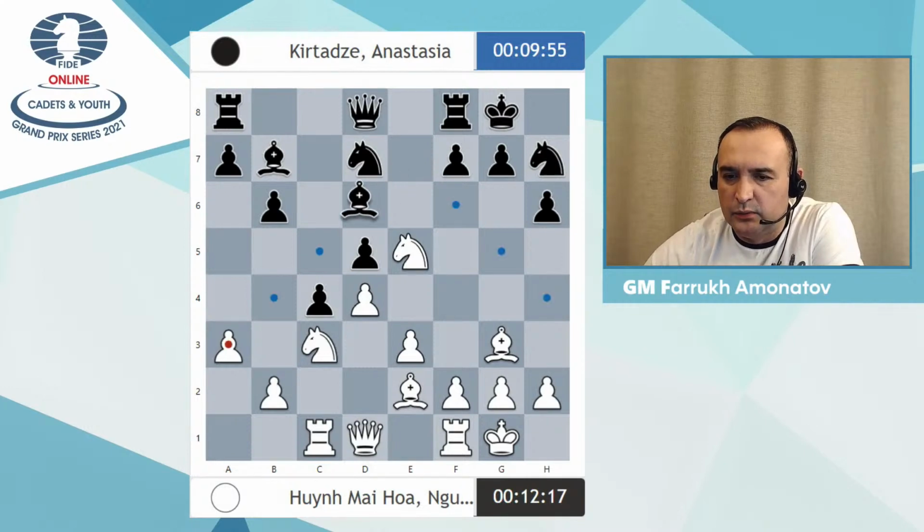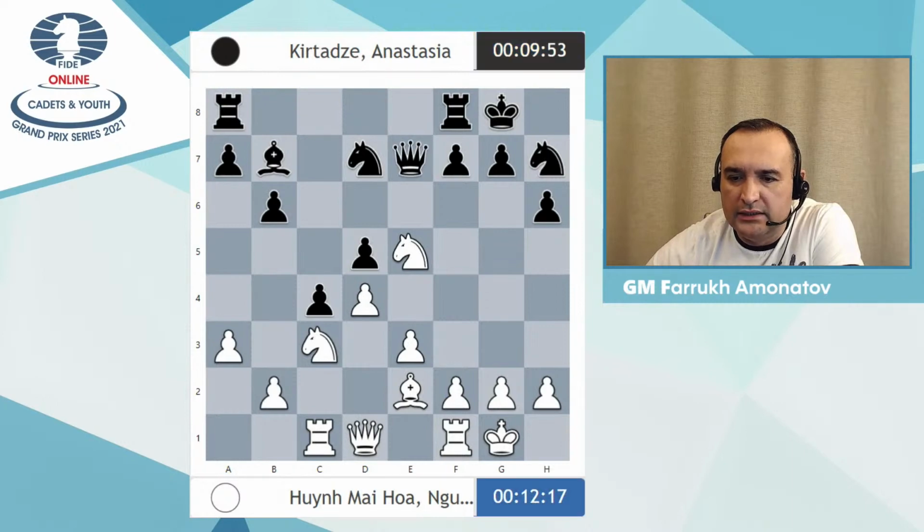Bishop d6, for example, with the same idea to trade some pieces, is not working because knight f7 is coming. So I think we need to play bishop g3 only. But Juan took on e7. Interesting. Okay, the knight is hanging, and what to do with the knight?